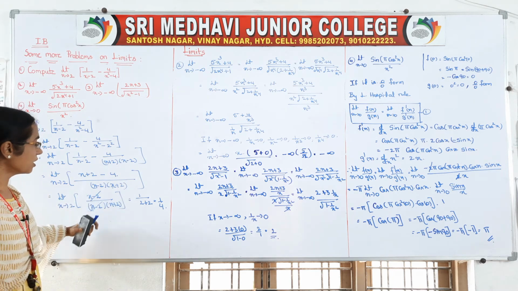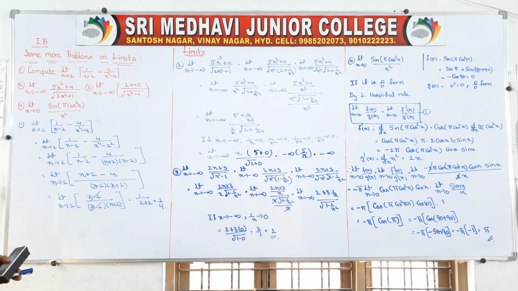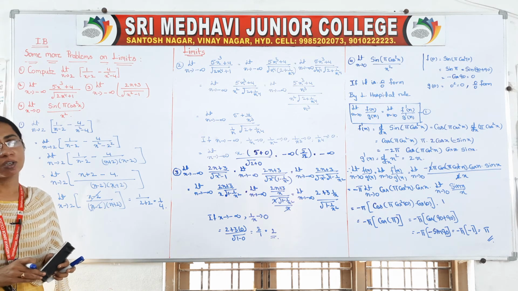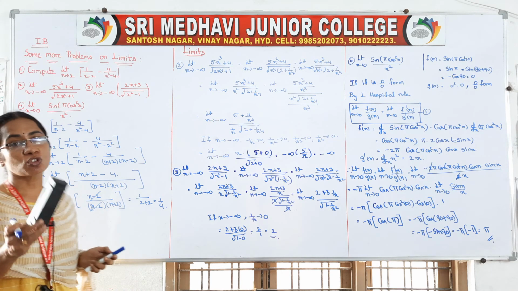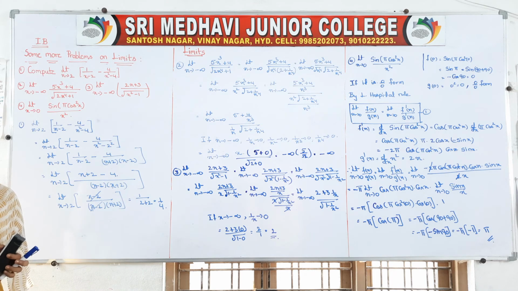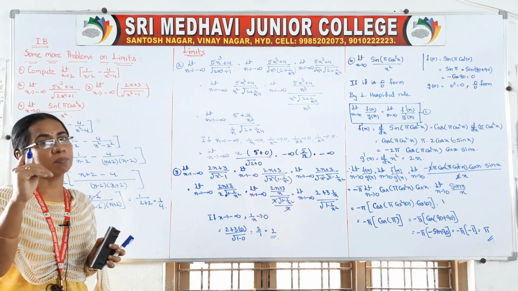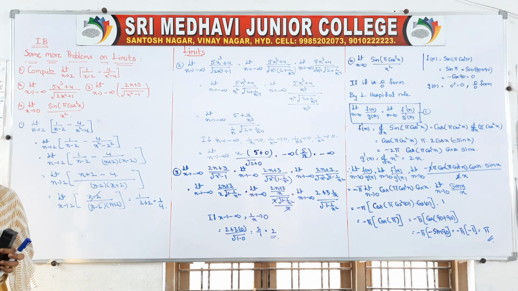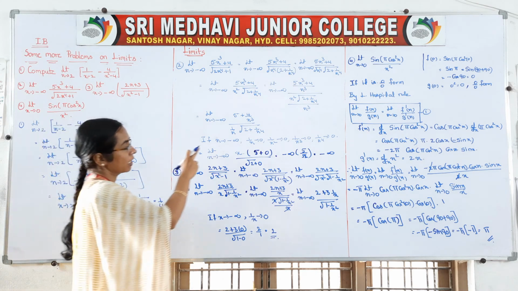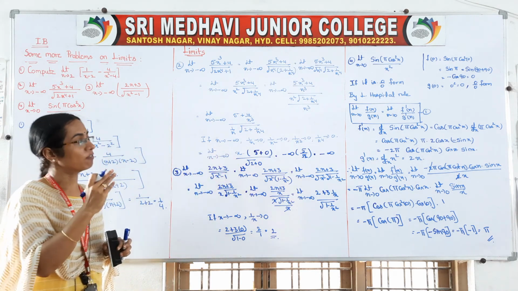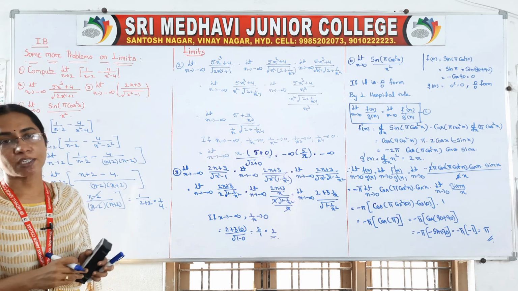Okay. So these are the 4 problems we solved today. With this we complete our limits. Okay, so observe the problems. First one, we just took the LCM, we simplified. At the end, no further simplification, we substituted the value. And second and third are limit x tends to minus infinity form. So, in such cases we have to compare the higher order terms above and below, with that we have to divide the numerator and denominator, then we have to apply the limit, if x tends to minus infinity, 1 by x square, 1 by x cube tends to 0.